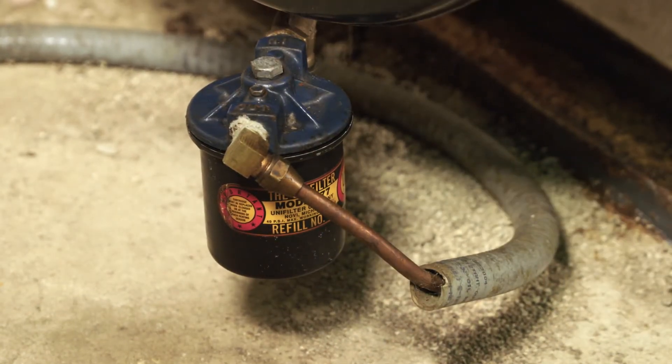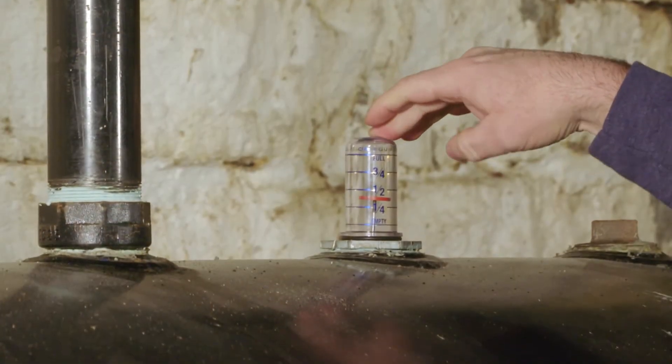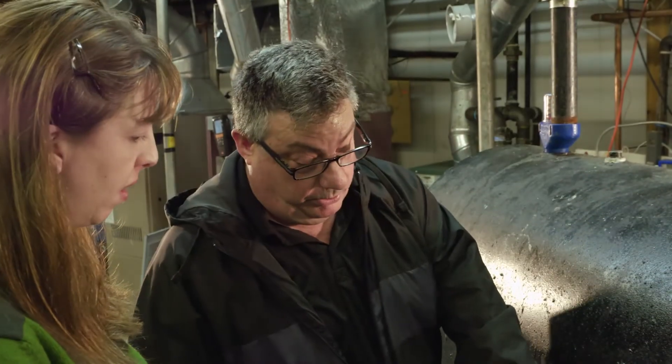This one is sleeved in a plastic conduit, which is acceptable — it provides that protection. A visual inspection of the tank should also be done: check for any potential leaks, whether the legs are starting to fail, and make sure the gauge is working. It doesn't take a long time, but it should be done on an annual basis.